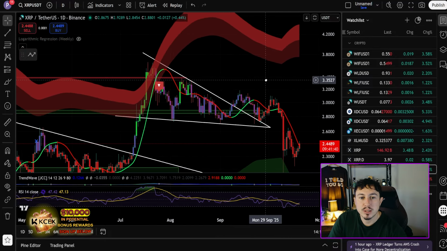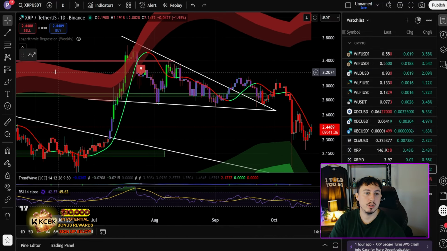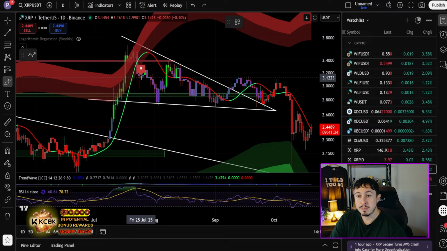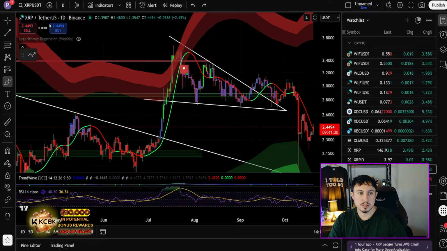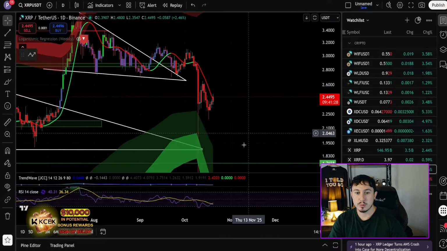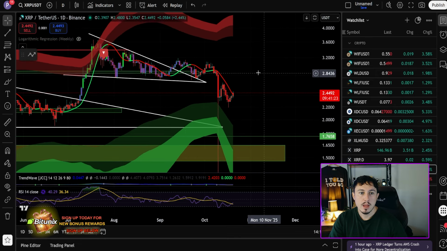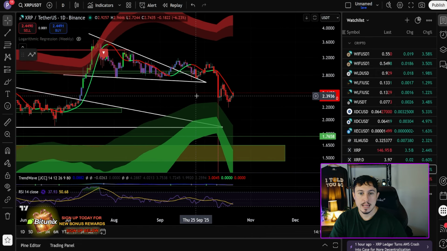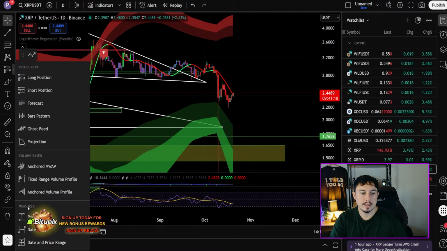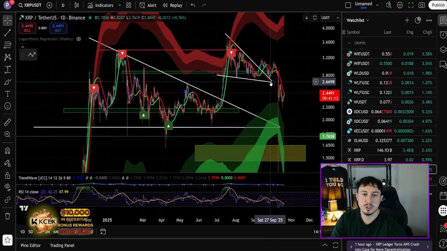XRP would have been absolutely crazy. You would have made a lot of digital money, right? If you followed this particular one. The XRP short triggered at $3.14, and it told us to close, obviously where we had a liquidation grab, it told us to close right at the bottom. Now, realistically, no one would have done that, but we could also assume that XRP would have just dropped from $3.17 down to like $2.44 where it is now. So either way, it would have yielded 30% on a short position.